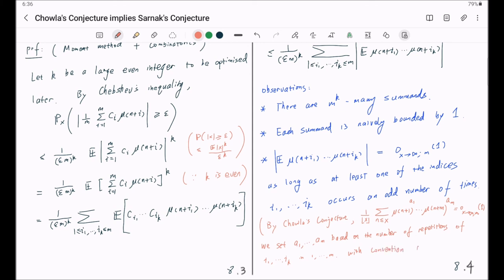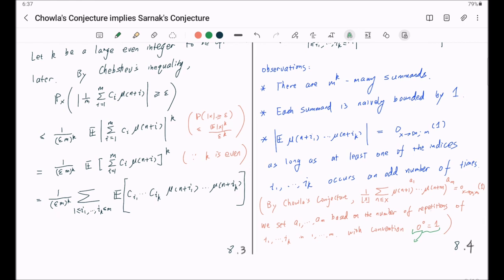This convention: 0 raised to power 0 to be 1. This convention is common in algebra and combinatorics. In general, 0 raised to power 0 is not defined. But in most cases, it is safe to make this convention in algebra and combinatorics. We can justify this convention by just recalling something you have seen over and over again. If you look at a polynomial and you evaluate at x equal to zero, what do you get? You get b_0. It's a constant term. Here we are assuming that 0 raised to power 0 is 1. That is why this convention makes sense.